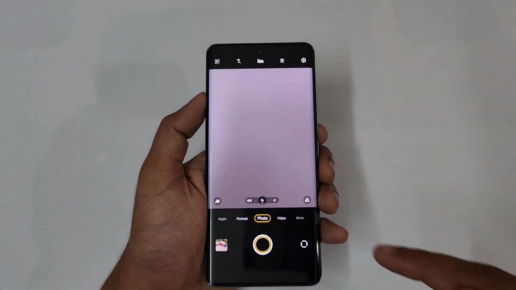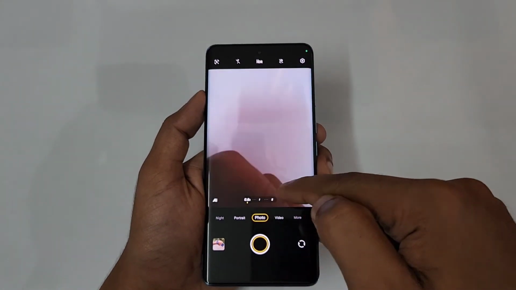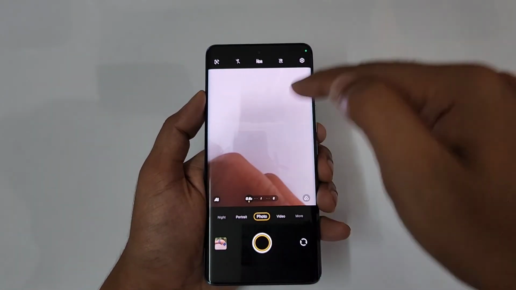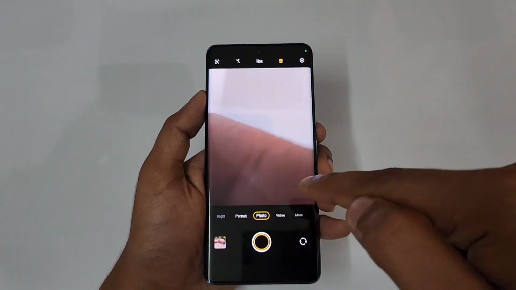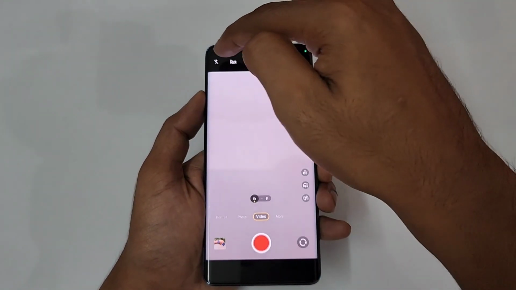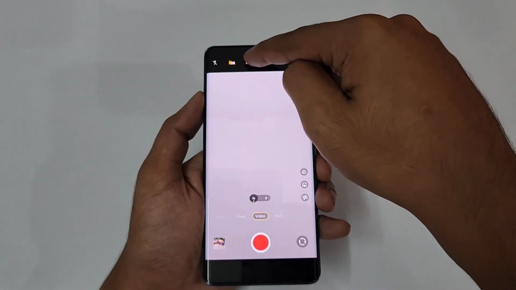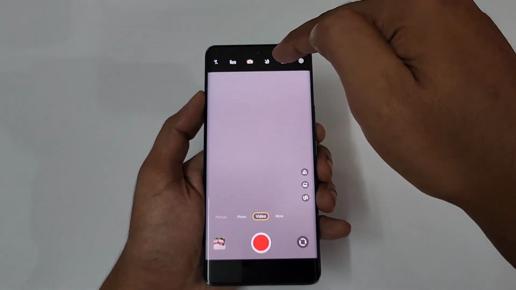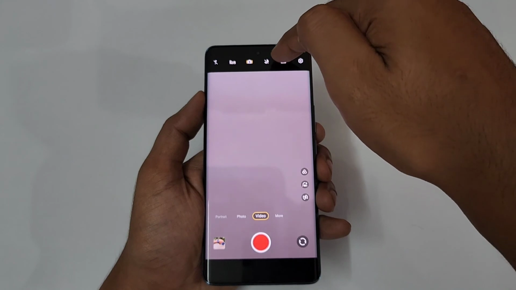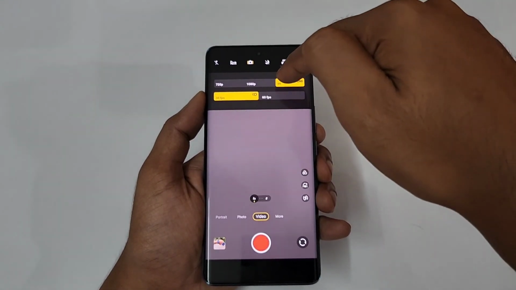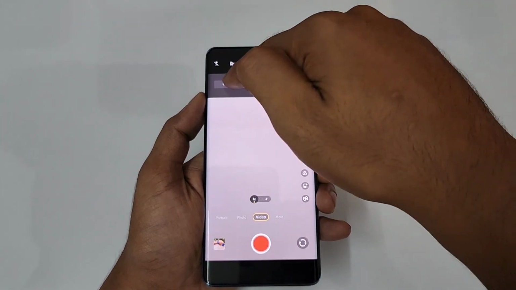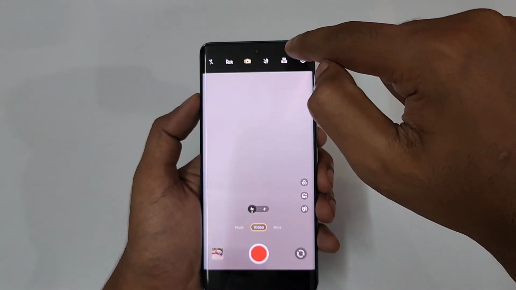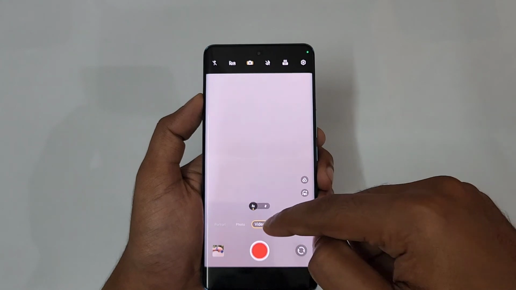And you can see photo mode. And over here we have the ultra wide option also, and with the HDR mode, macro mode. You can see this is the macro mode, super macro mode. And next in video, you can see the HDR mode, and you can see ultra steady mode is over there. So you can see ultra stabilization at 1080p at 60 fps, and in 4K at 60 fps you are getting, I think, standard stabilization. Yes, standard stabilization up to 4K 30. In 4K 60 you are not getting any stabilization.